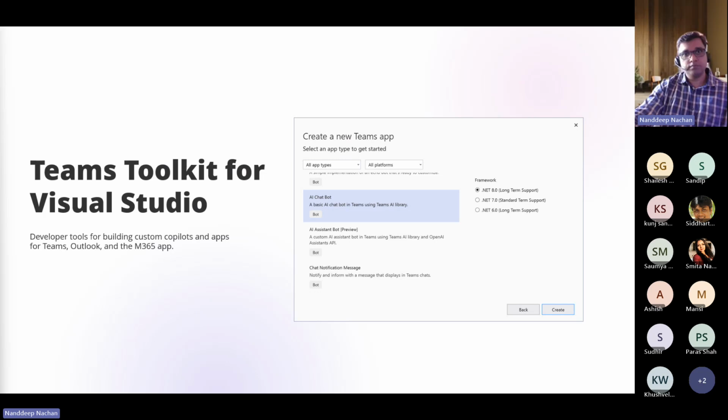It supports automating setup, debugging, and provisioning to run your experiences in Microsoft Teams. It includes project templates that you can see on the screen, so that we can use Teams AI to help you get started.